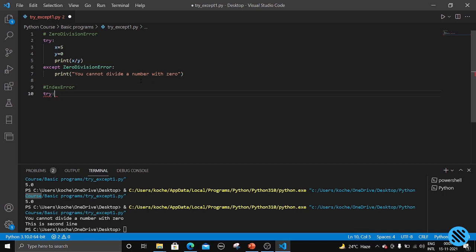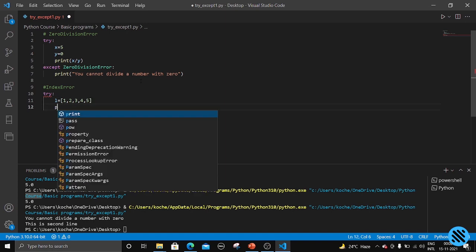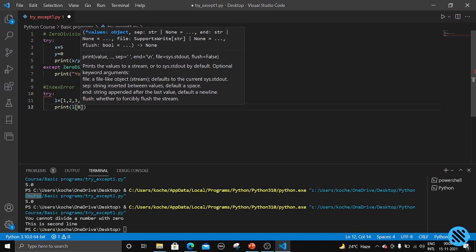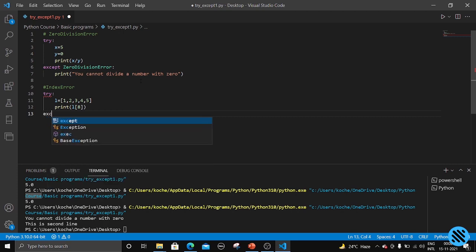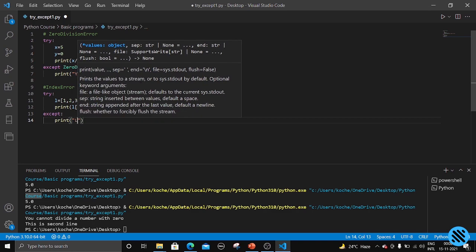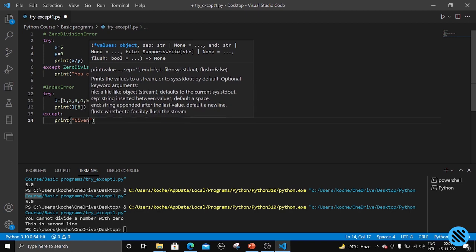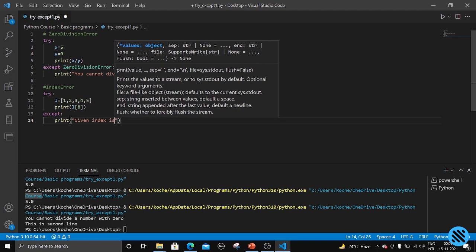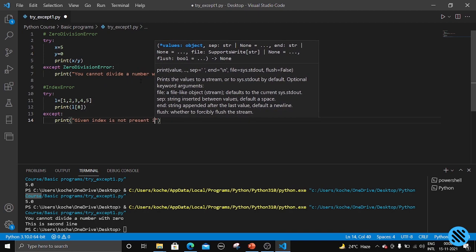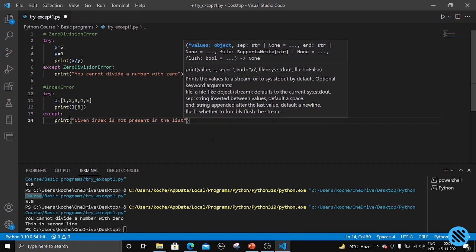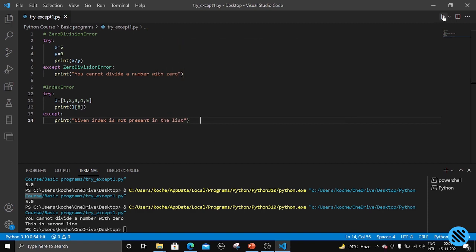Try colon, and let us take a list L equal to 1, 2, 3, 4, 5, and let us try to print L of 8. Let us create an except block and print something: given index is not present in the list. Now let us run it.